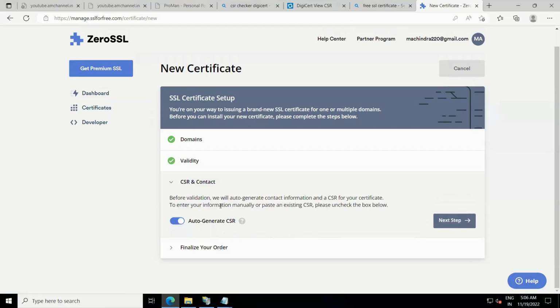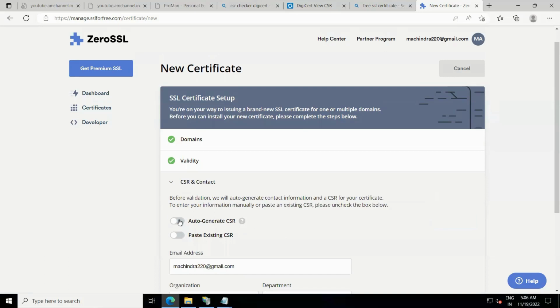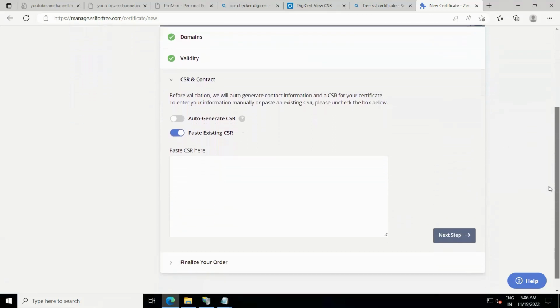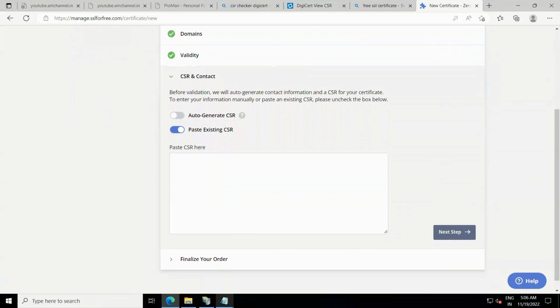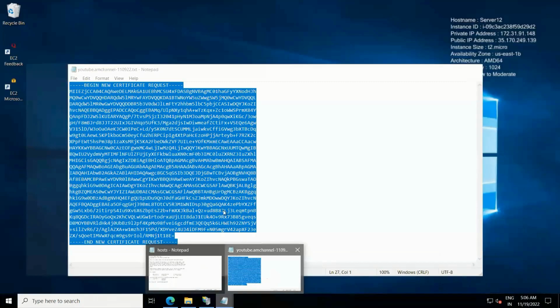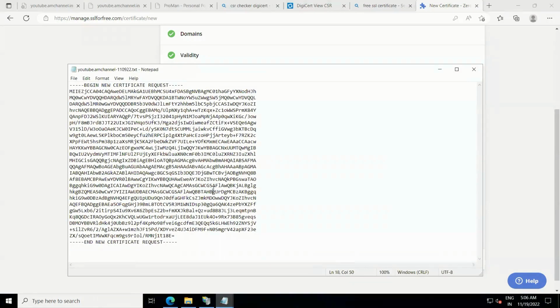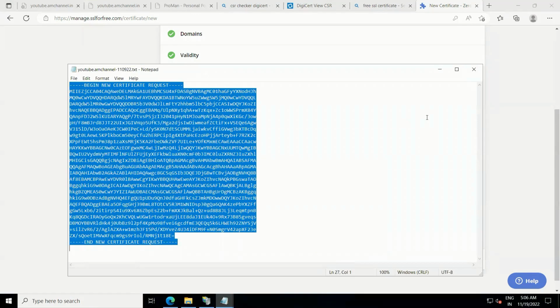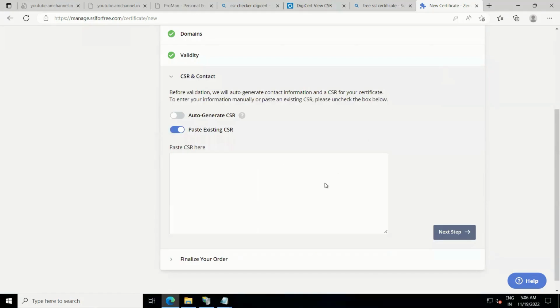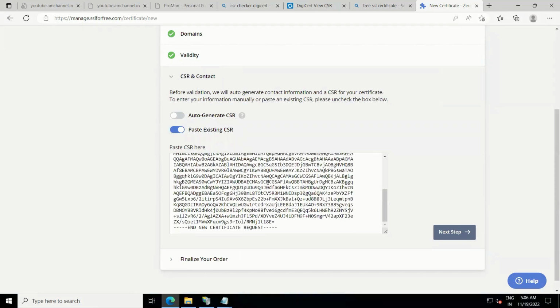So click on next. We don't want to auto generate the CSR. We have our CSR, and we need to click paste existing CSR. What we will do is copy all the content, Control A, Control C, and paste all the content in this text box.